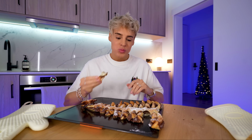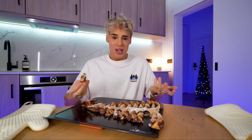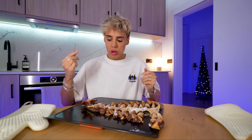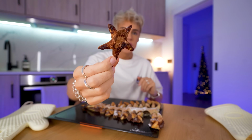This is so good. It's so effective. It's not just sweet because we didn't add anything. It's just puff pastry Nutella. Like, it's literally as simple as it gets. But I love it. The only thing is my star is a little bit on the toasty side. But even that, like, this is the worst part.